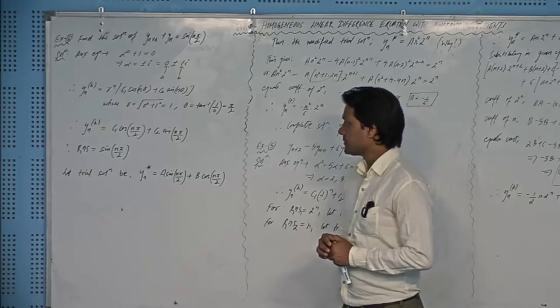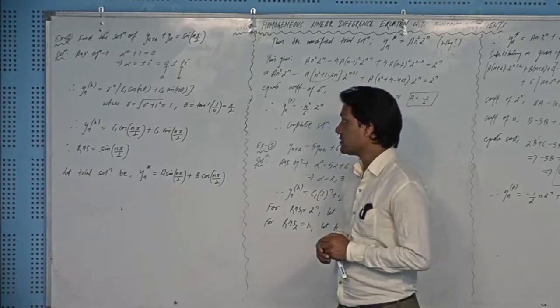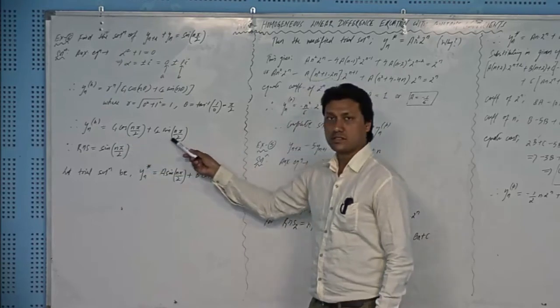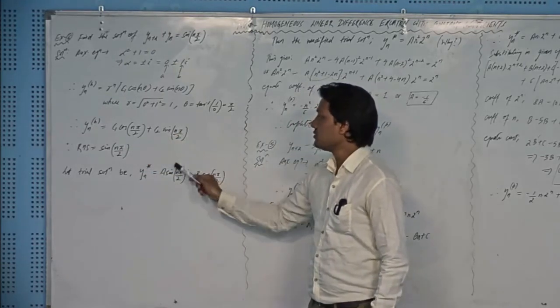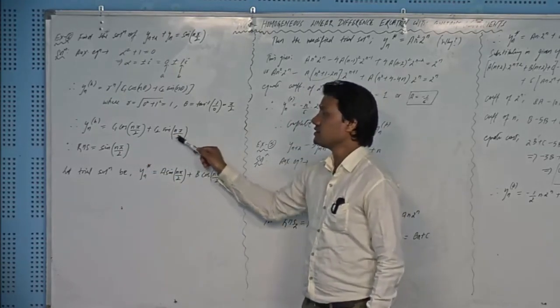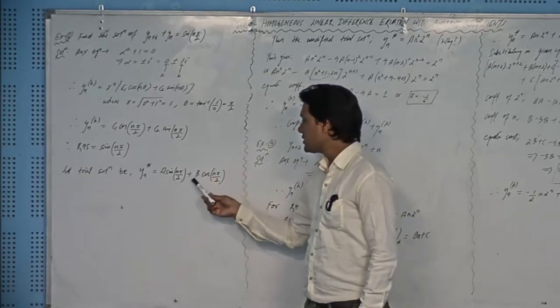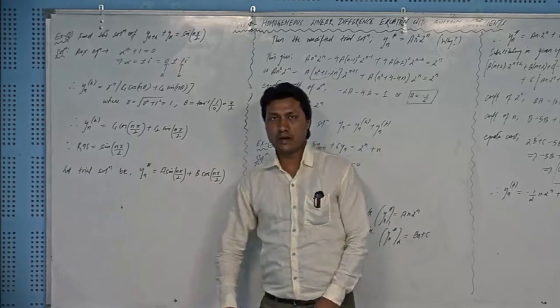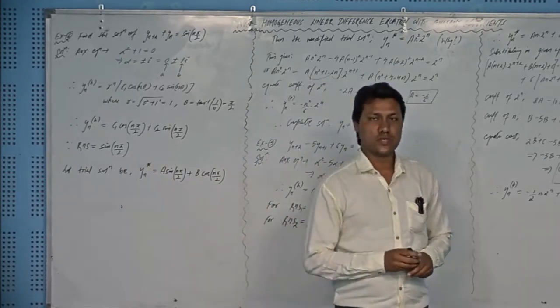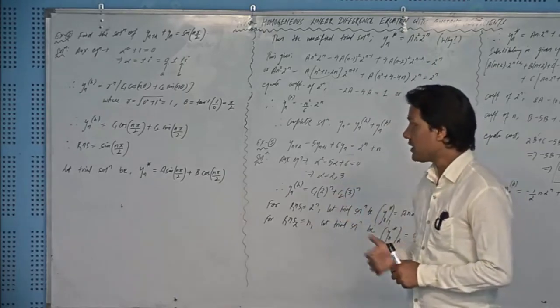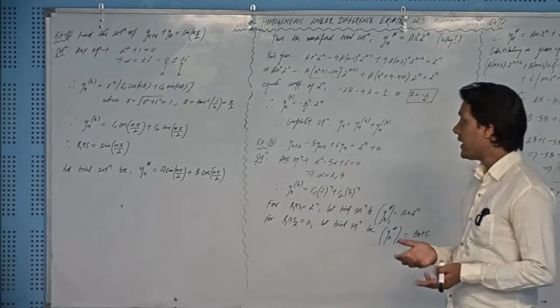The first thing is that. But you can see that this is a homogeneous solution. Focus on this term, it is present here. Yes, it means that we have to do some modification. Again, you see this term is also present here. So you have to apply some modification. You have to multiply it with n to the power r, right? So this time I will be multiplying with n to the power 1. Why n to the power 1?